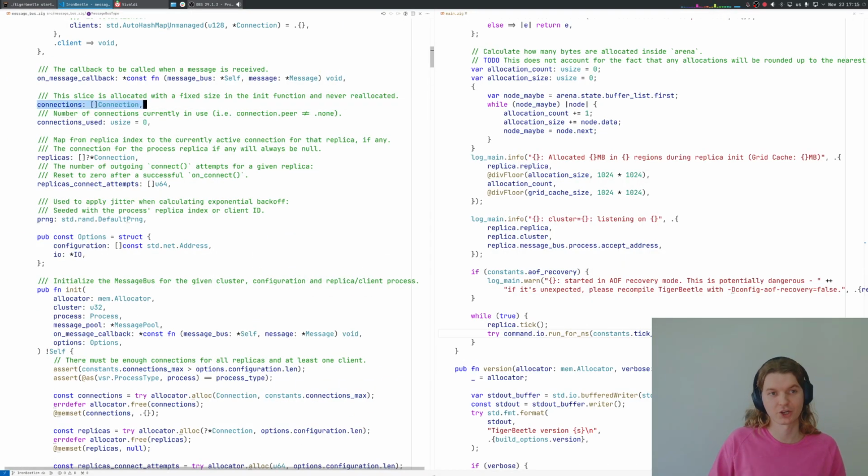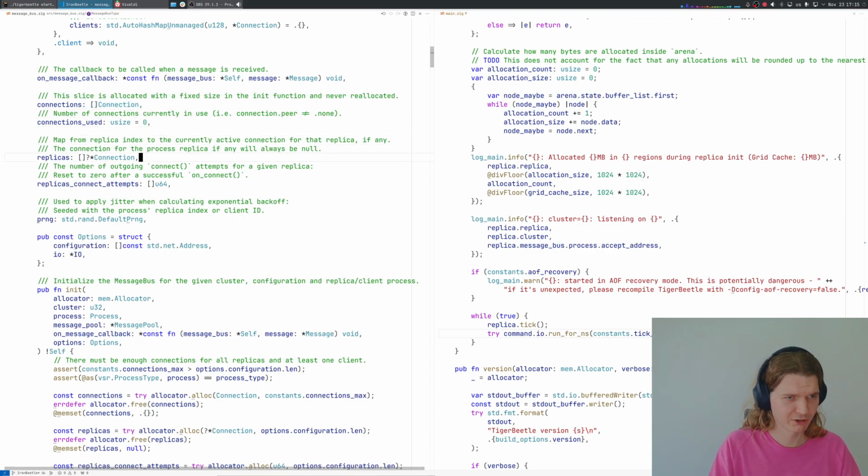So these connections are actually TCP connections to some remote hosts, which might not even be replicas. Like someone knocked on our open port and sent us some packet. We replied with an egg, and someone's there, but we don't know who. So that's the connection. But after we communicate a little bit with that other end, and we figure out that, hey, that's actually a replica, we mark this connection as a connection to a replica, a member of our cluster, and not just some random member, but a specific member.